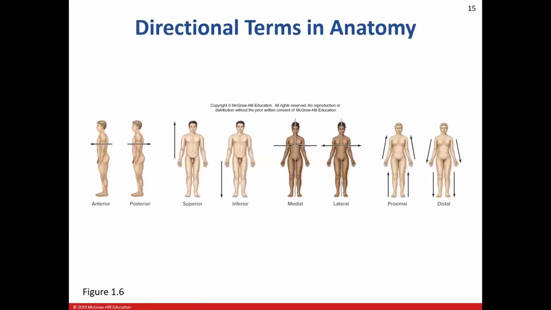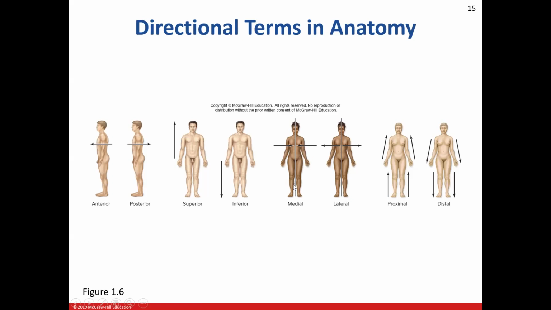On this first one, you can see the arrow pointing to the front of the guy and the arrow pointing to the back. I can guarantee you will have this on your test. You'll see a picture of this or something similar, and you'll have to be able to identify it. The arrow pointing towards the front, that's anterior. If it's pointing towards the back, that's posterior. If you see the arrow pointing up towards the guy's head, that's superior, going to the upper half. Inferior is going down towards the feet.